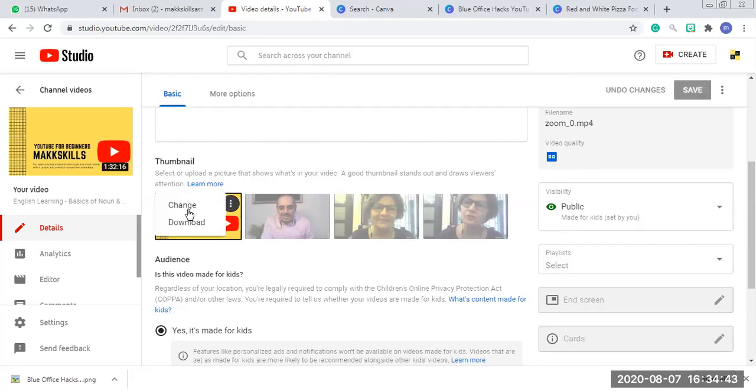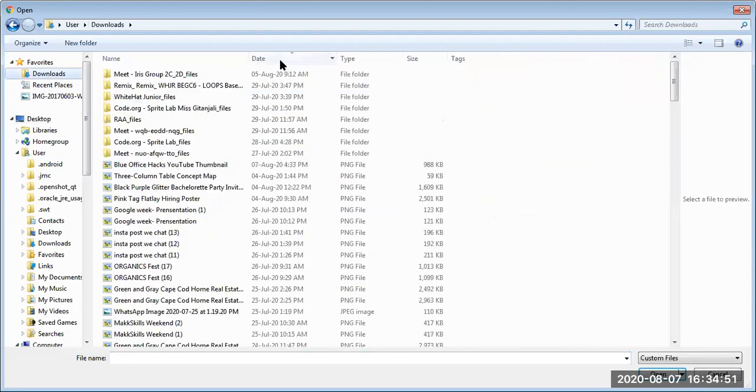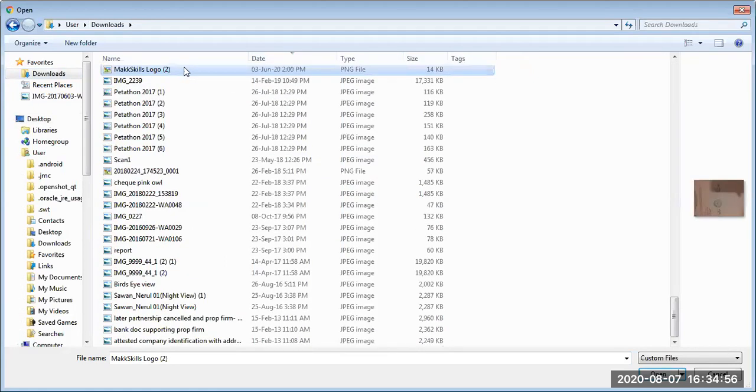So I can just click on change, and the thumbnail that we've created is right here in my downloads.